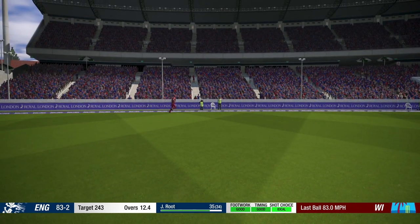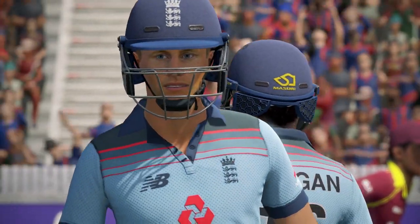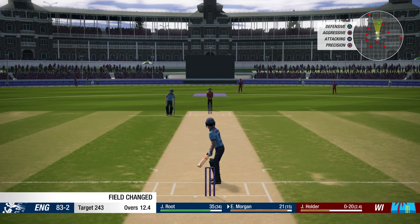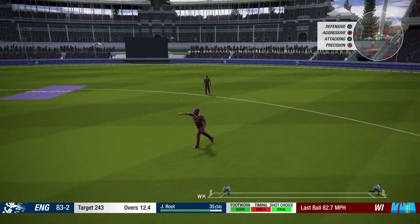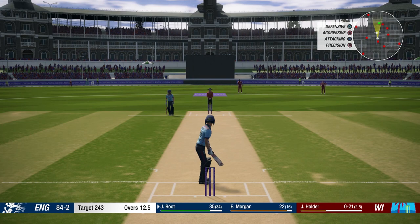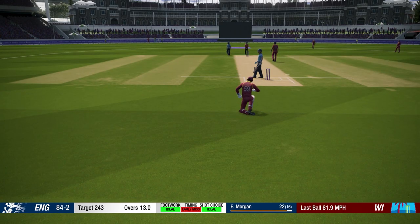Well, that's the ball cam. That's not too bad. But 50 partnership for the two England captains, brought up with that wonderful boundary there. Let me know down in the comments what you prefer. We'll stick with this for a little bit. It's not bad. It just doesn't feel as TV-like. But I appreciate it helps you guys see where the ball is. Not too bad from either side there.